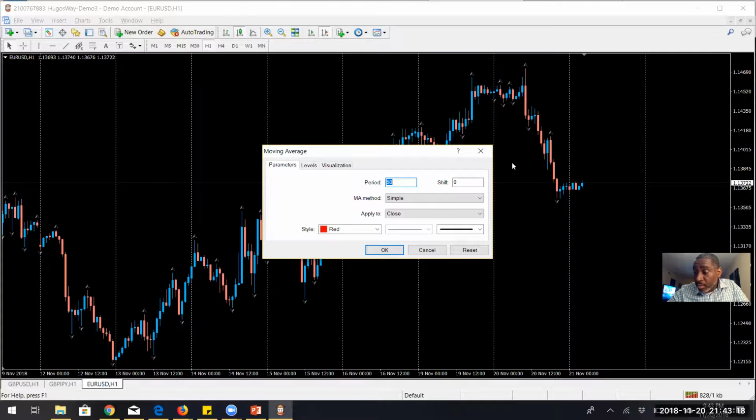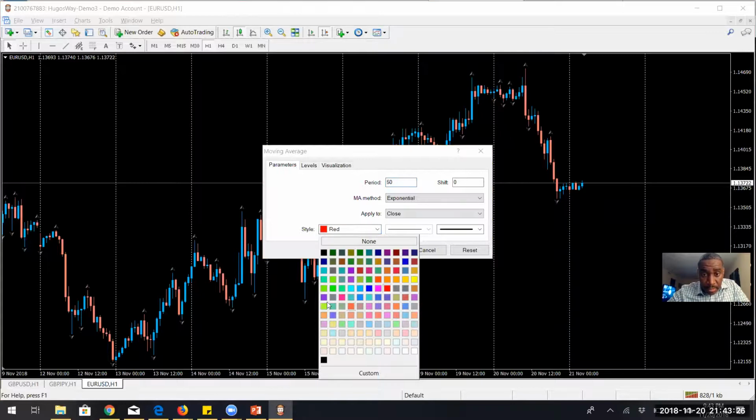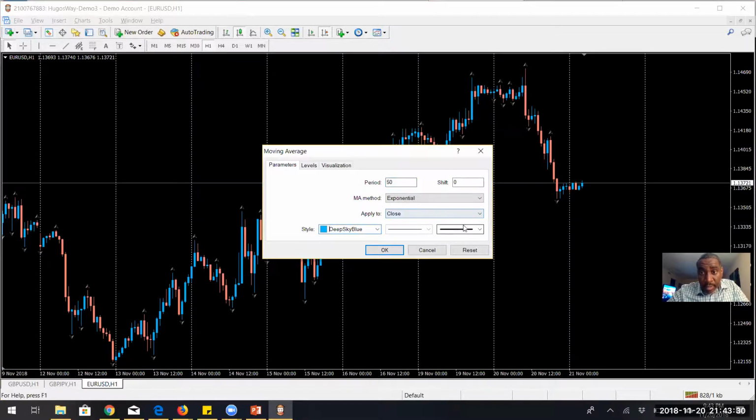So let me go ahead and put in the 50. The 50 is going to be an exponential moving average. I typically like to have that color as blue, and I like to thicken up that line. The period is going to be 50, and the MA method is going to be exponential.